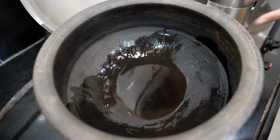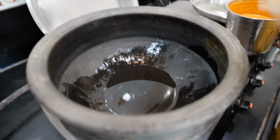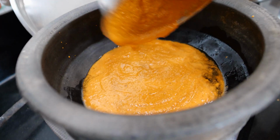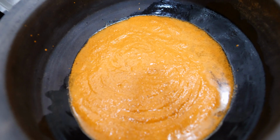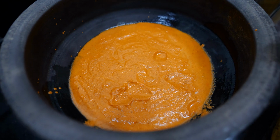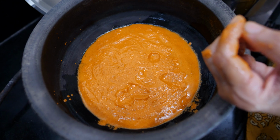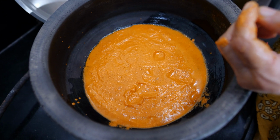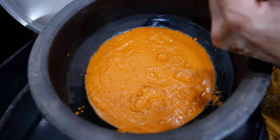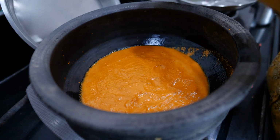Okay, I have taken the mud pot because I like to cook fish in the mud pot. I will put in the masala. You must have seen there's something liquid inside, that is water. There is a reason why I put water: if I don't put water and put the masala, it sticks to the pot, because this pot is porous. So always better to put it. It's not oil. Okay, remember that.